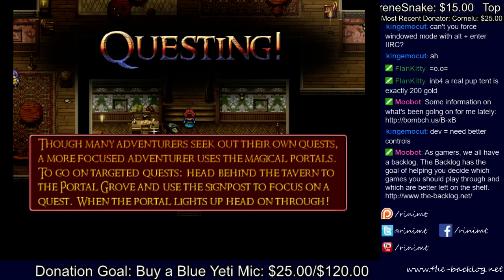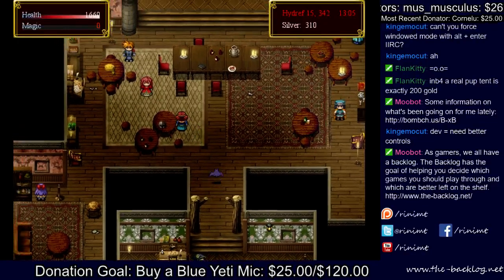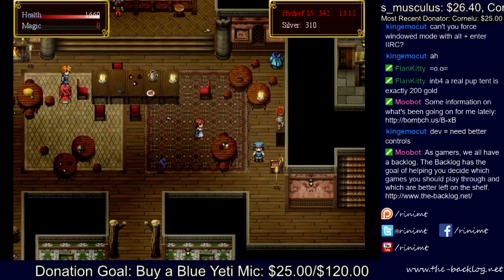Adventurers seek out their own quests. With more focused adventure uses their magical portals. To go down target quests. And prolates up head on through. Yep. Already figured that out.